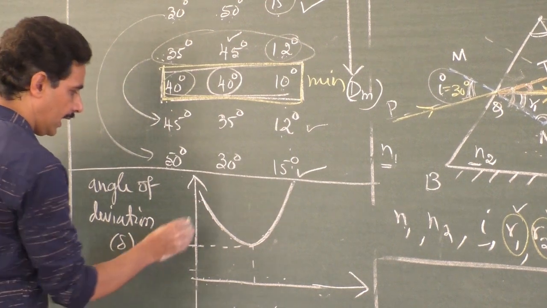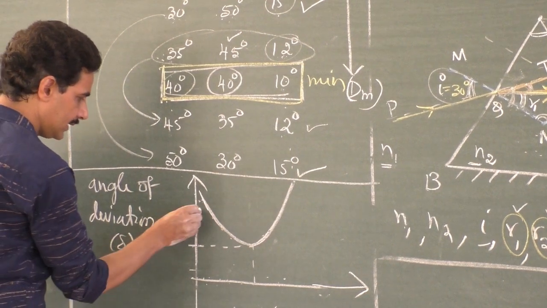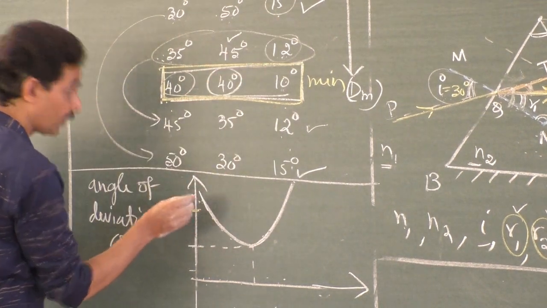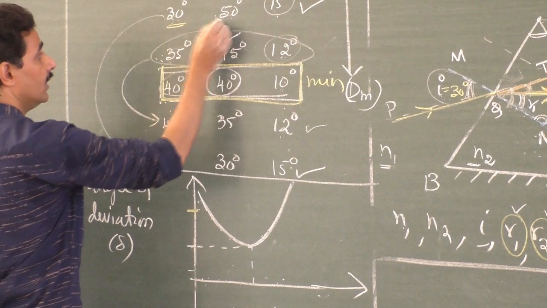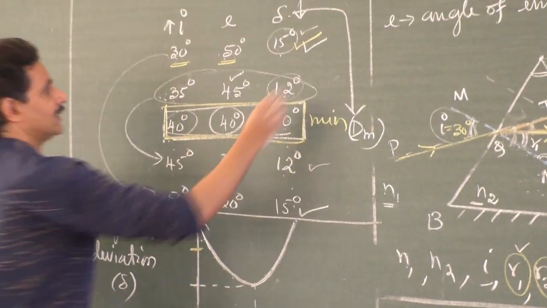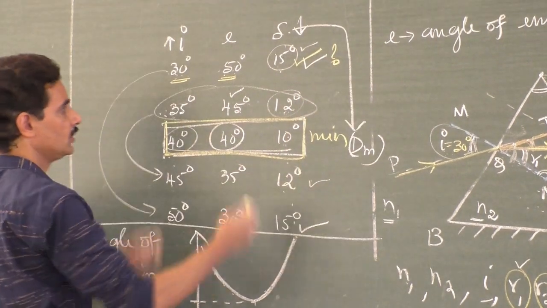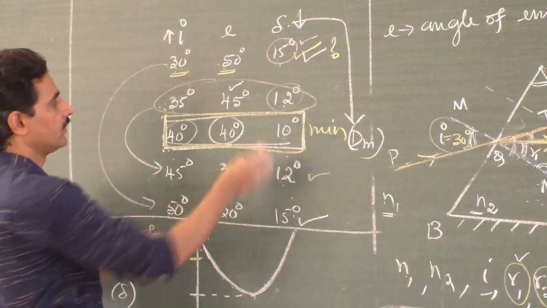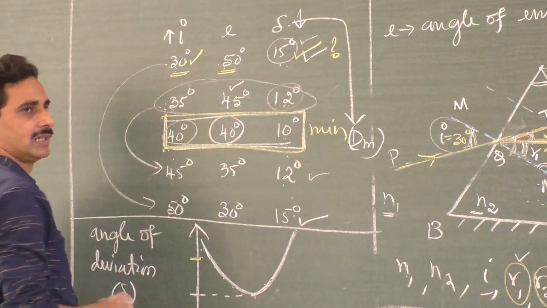How? See, say this angle of deviation is 15 degrees. Sir, where did you get this? For which angle of incidence and emergence you have got this angle of deviation? When did you get this, sir? You ask the prism. When did you show the angle of deviation 15 degree? When did the ray of light bend by an angle of 15 degree? When the angle of incidence was 30.